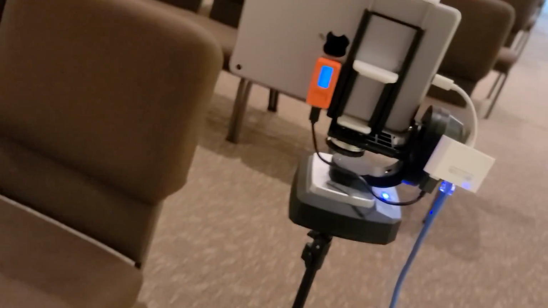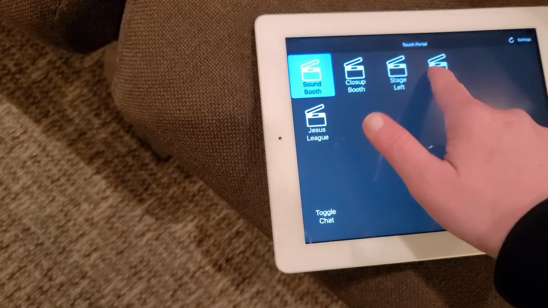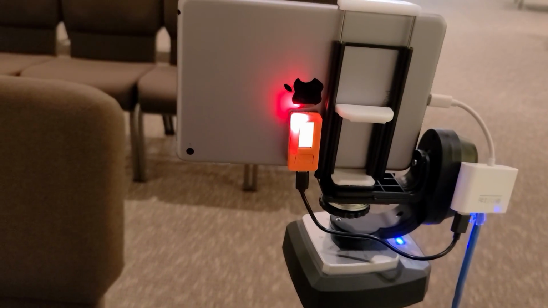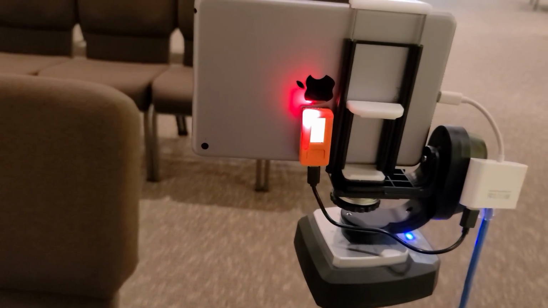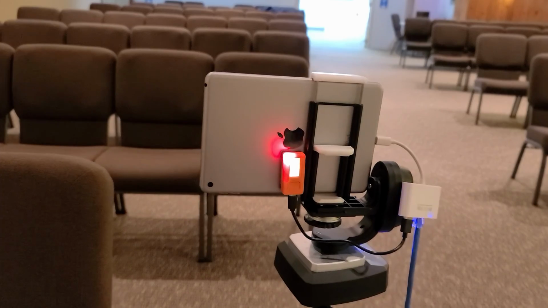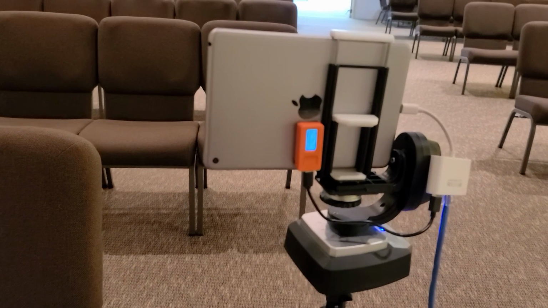So I've got the iPad that we use at the back of the church to switch the camera angles here, and this is the stage right, so I will just turn that one on there, and that is now activated. And then you can see that the M5Stick, once it's set up in the TallyArbiter system, will turn red when it becomes active. We have a couple of those set up in the system. If I were to switch away from the active stage right camera with the iPad here, let's switch it to the sound booth camera, then you'll see that the light goes off on the camera. And so that's how it works with the connected listeners in the TallyArbiter system.